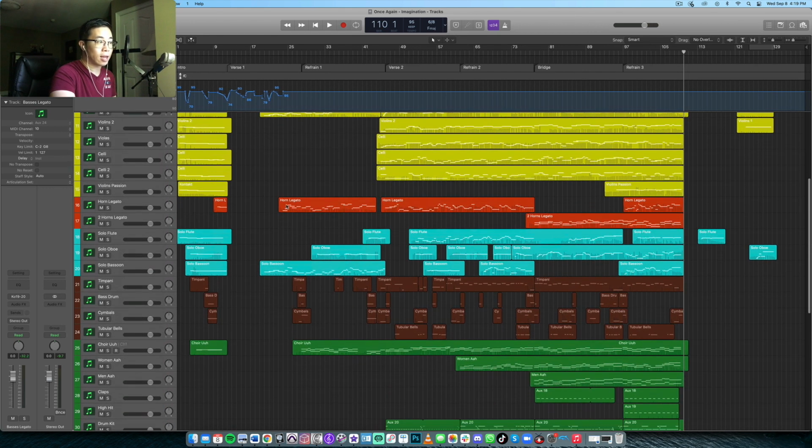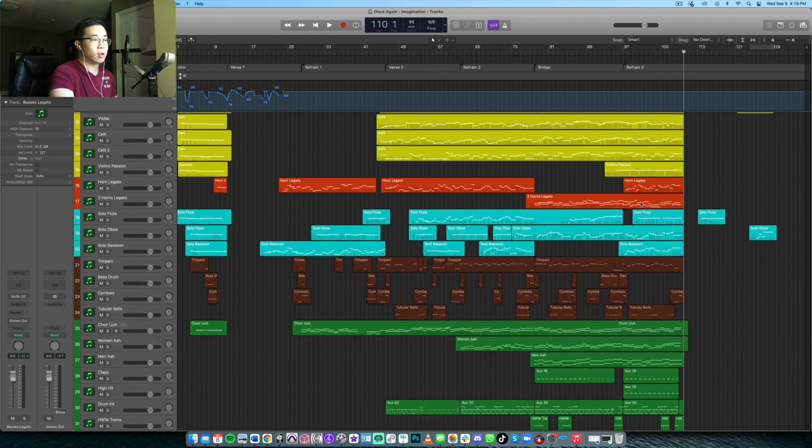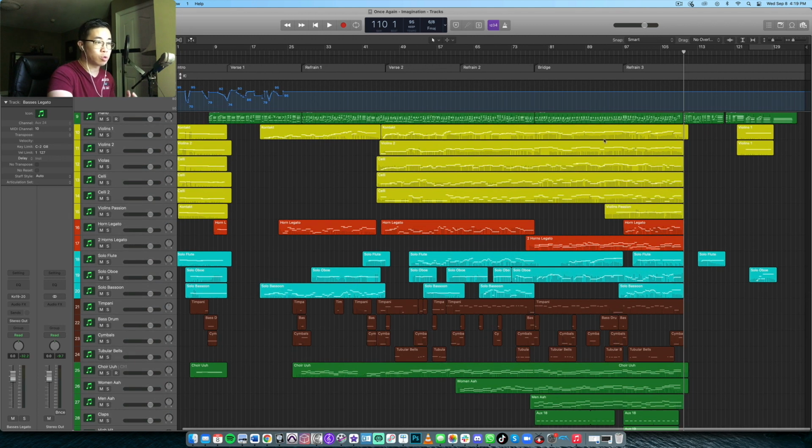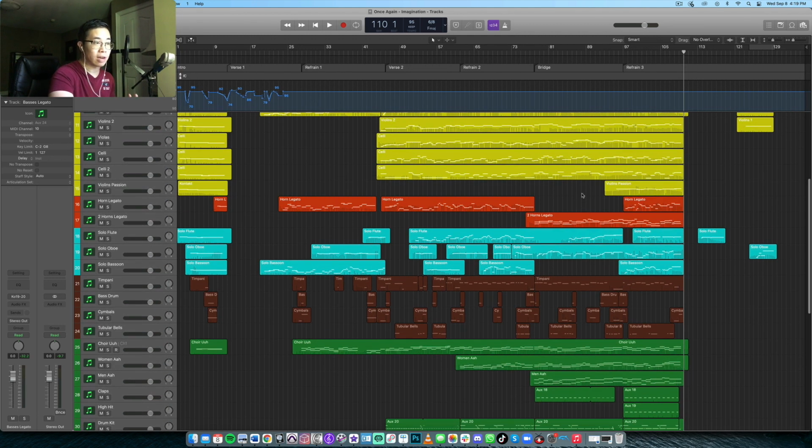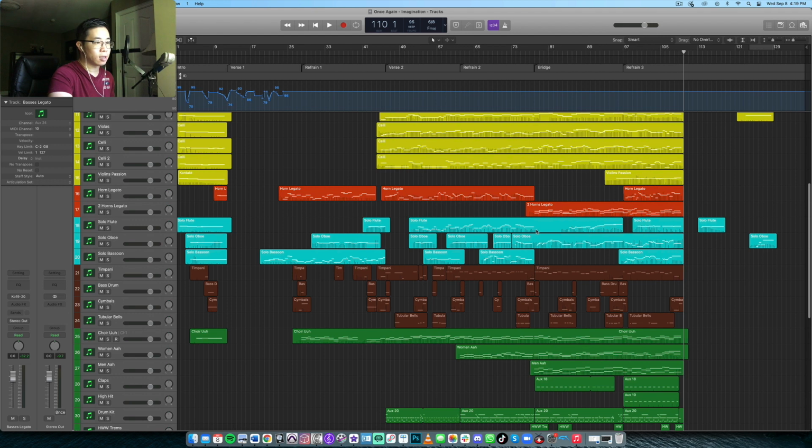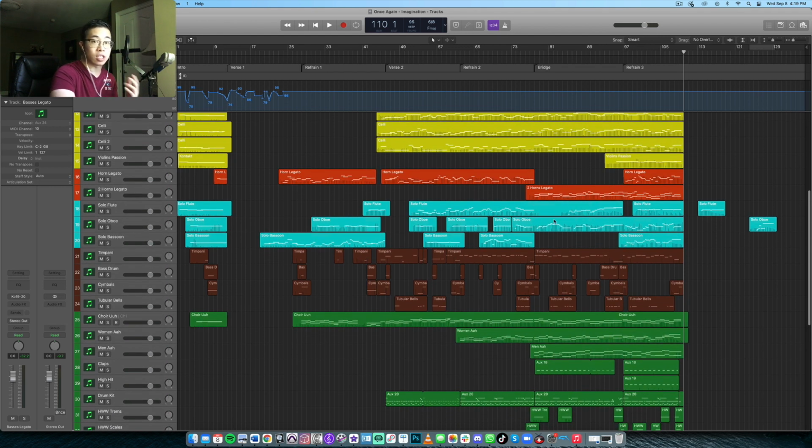And then after that, I only have like two brass tracks. I have one French horn, and then I also have one horn pad patch from Cinebrass. And this is basically playing polyphonically, like two voices at the same time, to beef up the arrangement a little bit more, filling in the holes where the strings couldn't fill up because there's only five voices there, right? And then the woodwinds, again, are just providing additional color.